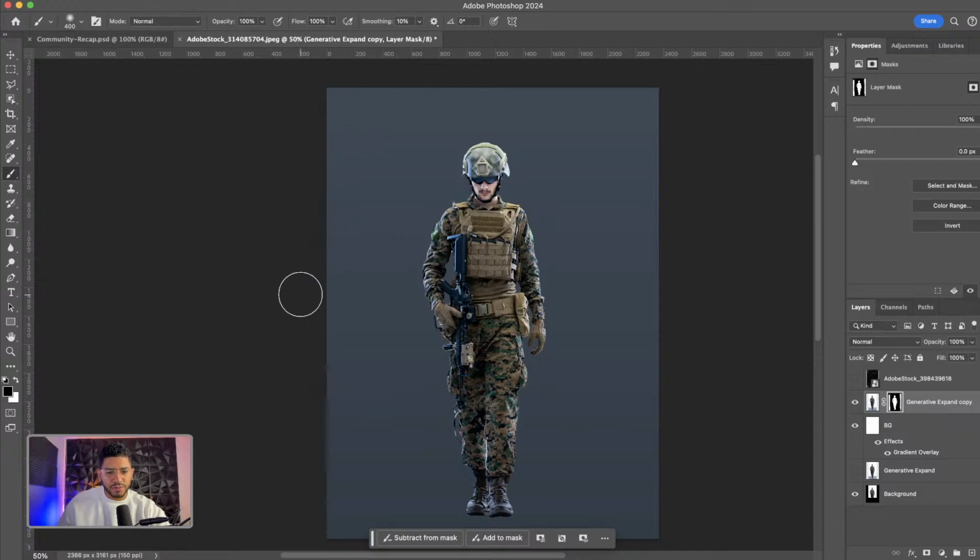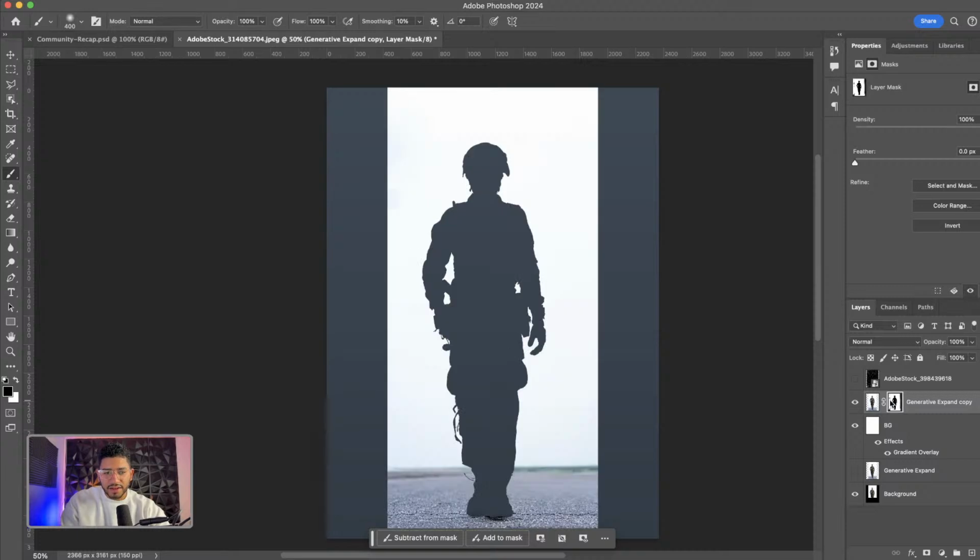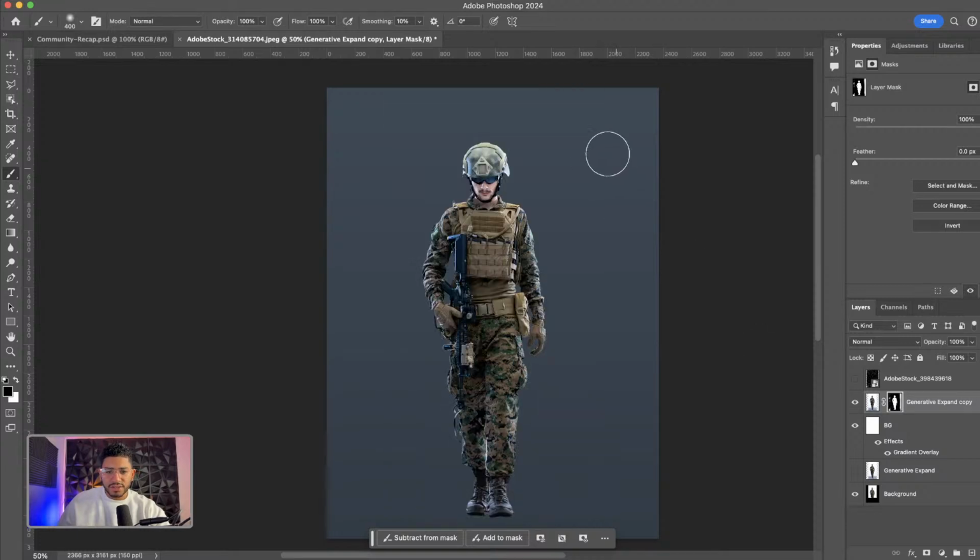You can paint over. And then you see here on your mask, you can invert that if you want to. If you click on the mask and press Command I, you can invert that and then Command I again, just to see what's happening. So that's that. That's pretty cool.